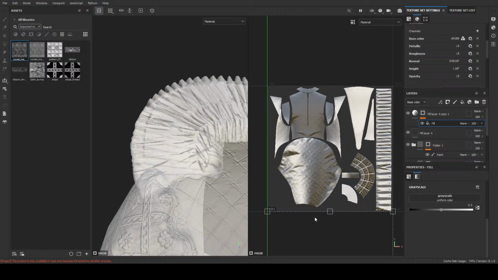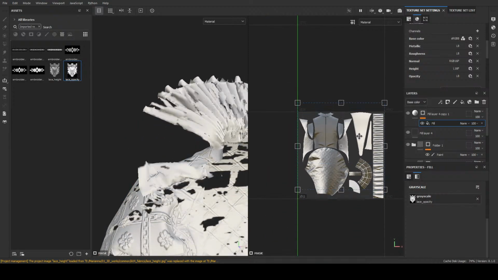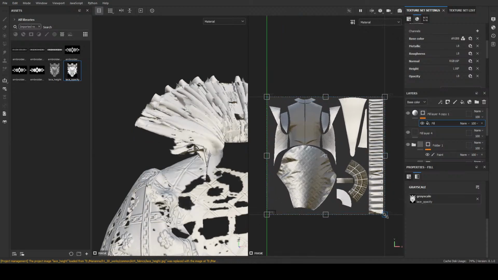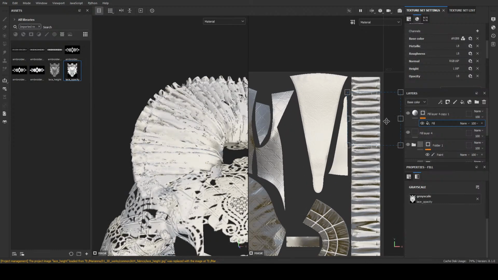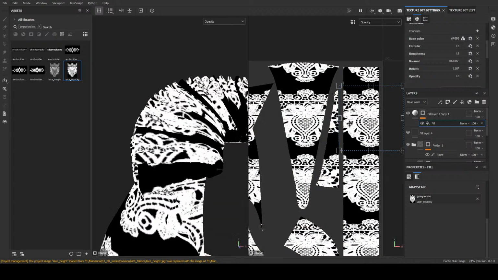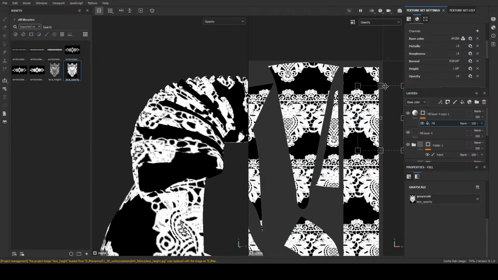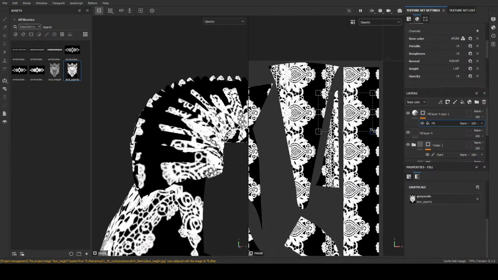Let me first import it. Okay, here it is. Applying opacity. Scaling it down. Let's have it here, opacity, so that we see what's happening. Like this.